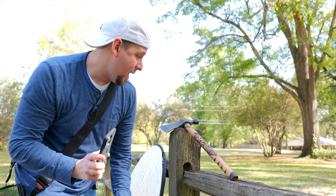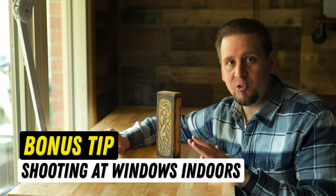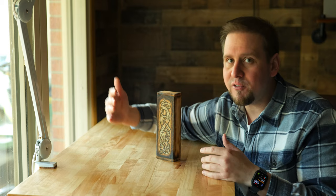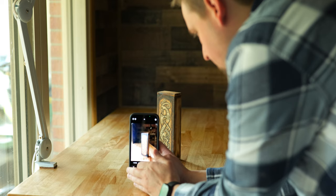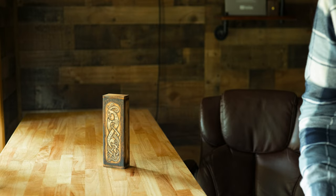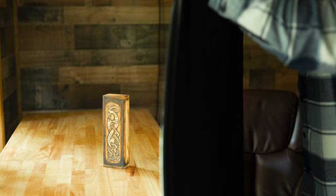We are inside now, and one of the best pictures you can take indoors is not with all your lights on — it's actually next to a window like I am right now. It is 6:30 PM and we have a nice glow from the sun coming in. We don't want harsh sunlight to come through the window; we want the soft glow, and that is going to make for a nice picture. Let's take the phone and take a quick picture, and if we use the reflective pad look at how it's just changing the light subtly.